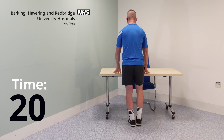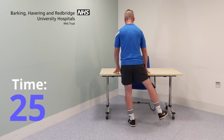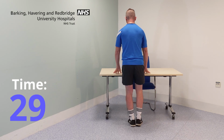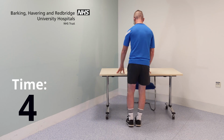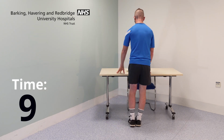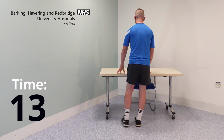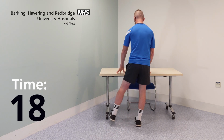So it's nearly 20 seconds there. That's it. So stop if you're only doing the smaller amounts. The rest of you keep on going. And then swap over to the other side. That's it. And notice throughout this exercise that the belt line stays completely level. We're just doing that movement from around the hip joint. And you should feel this on the outside of the hip when you're doing it.